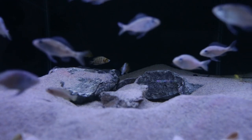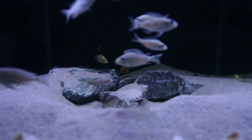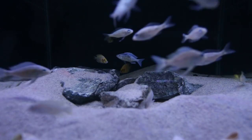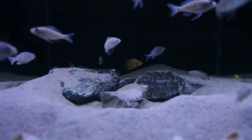They would stay at the back of the tank and hide. And I was only ever seeing two of the three fish. Now I see all three fish frequently. It used to be, honestly, guys, a rare occurrence where I would see the largest fish, as you can see, is right at the back there. That's the largest compressiceps I've got. And it would always hide underneath that rock. But now it's always in the open. I'm able to see it. Yes, it is at the back of the tank still, but it does come forward. It does swim away from that cave because it's seeing other fish in the aquarium.